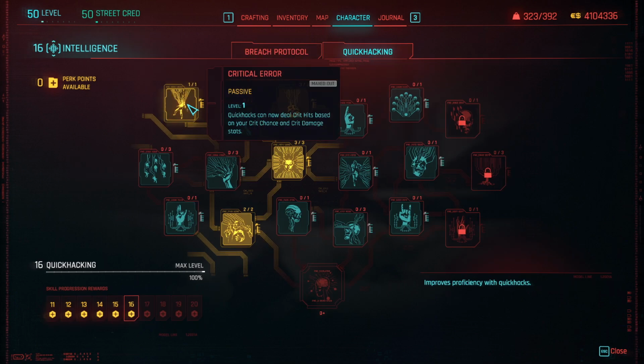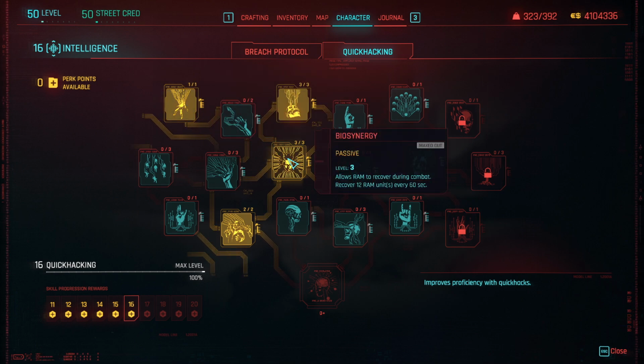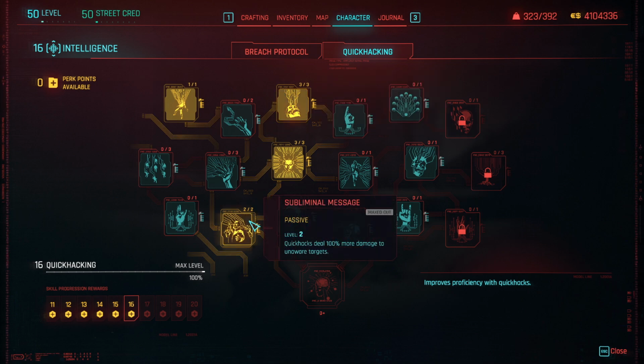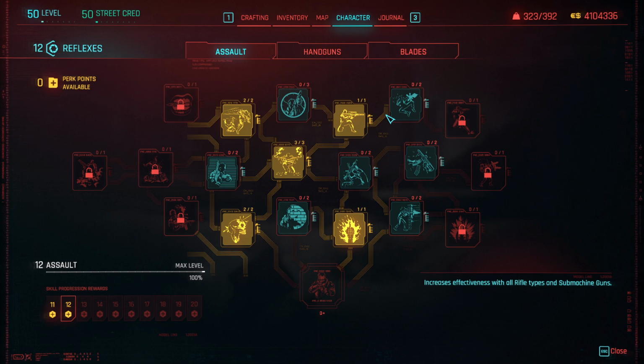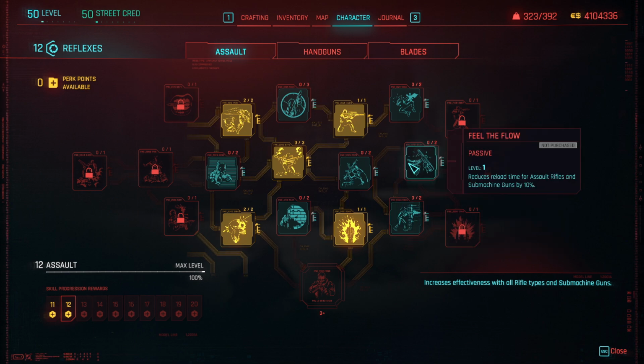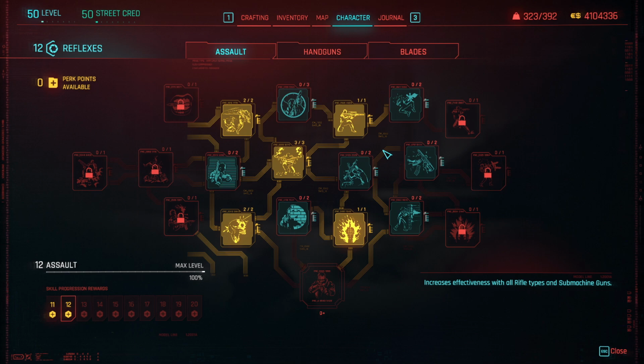But in the quick hacking tree, we've got Critical Error, which allows quick hacks to deal crits, Biosynergy just so that you have RAM regen while in combat, Bloodware for more damage, and same with Subliminal Message for more damage as well. Next, there's Reflexes. Here I mostly spec'd up the damage ones. I don't really like to use stuff that increases your damage while you're behind cover, and I don't really need the reload speed because oftentimes enemies die within the cycle of the 3 weapons that you have.